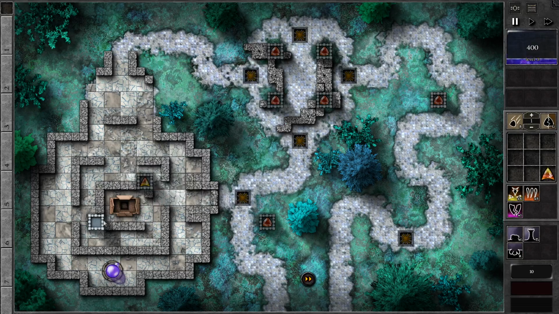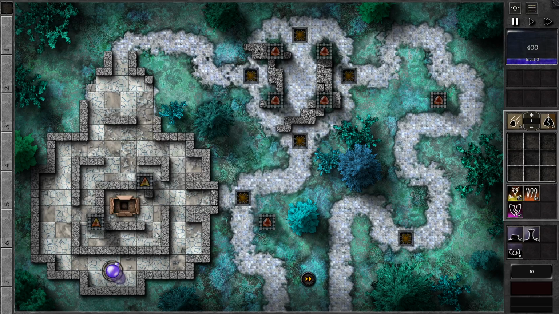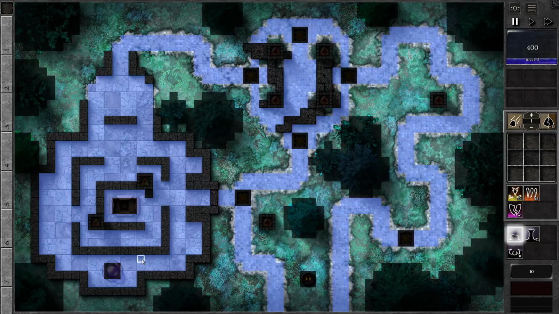Let's duplicate this, and I don't have enough to upgrade this. So let's do the same thing we did last time. We'll force them to come in from this side. We have to block this off. And we have to block this. They're going to come from around here, which means we need to block this off. And then they're coming from here, which means this needs to be blocked off.